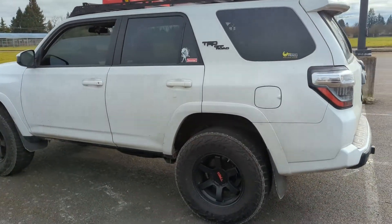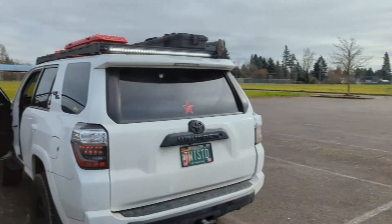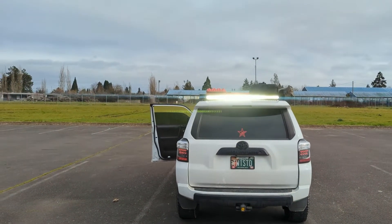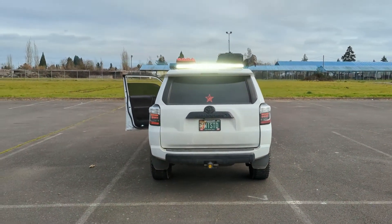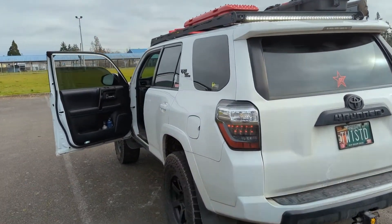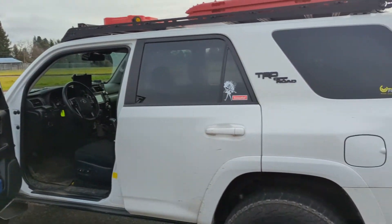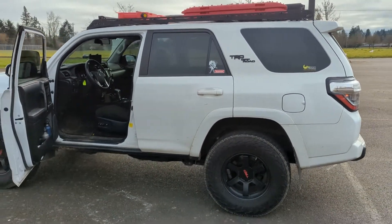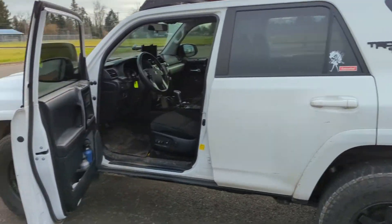Let me just kick this on real quick. Again, in the daytime it's obviously going to be bright when you look into it — no doubt. That sucks even in the daytime. Like I said, we'll come out here, if not here someplace else, at night. I did it last night just to see what it looked like and it was bright. I'll do it again tonight and get some video. Maybe I'll wash the rig today — went to a job site last week and got all muddy, but it's the name of the game. All right, we'll check back in when it gets dark.